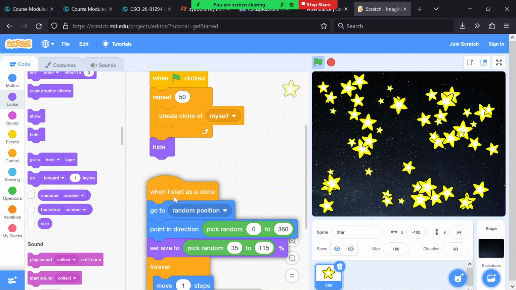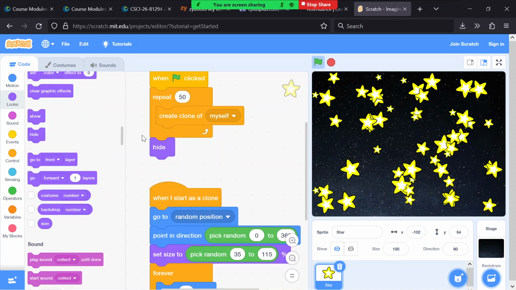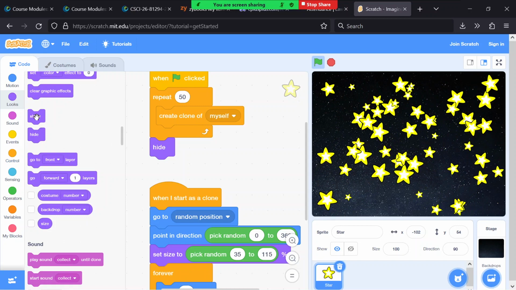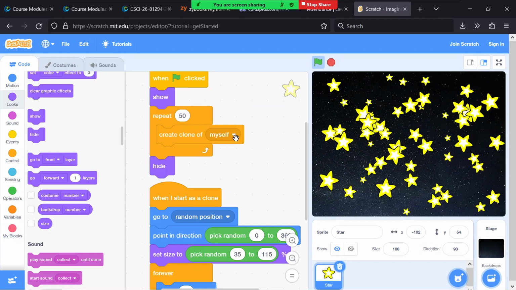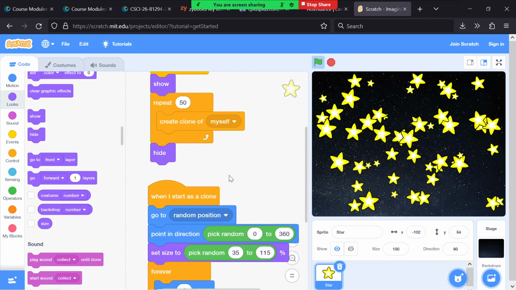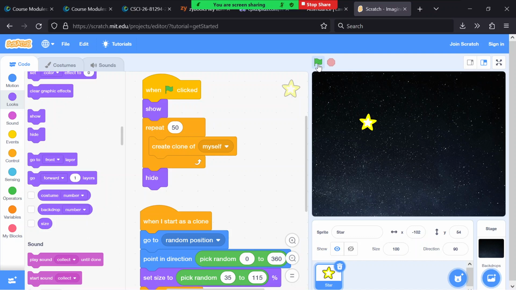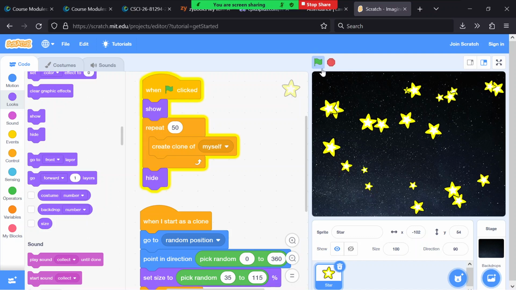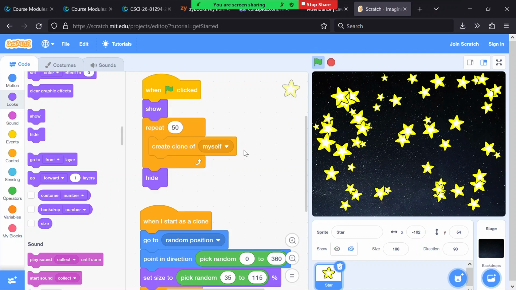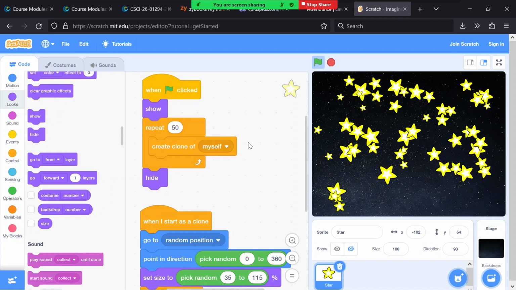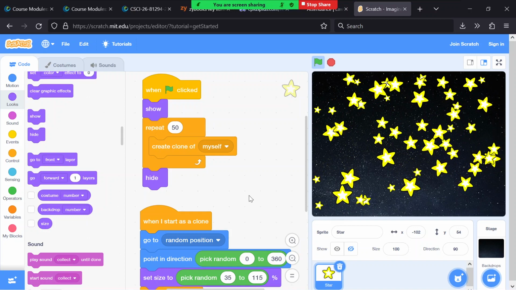Hide yourself, please. And then just to make sure everything works out at the beginning, let's make sure it's shown at the beginning so that all its clones are shown, because otherwise that'll mess things up. But yeah, it can hide itself once it's done. So watch it: make 50 clones, and then disappear. You could start out hidden if you don't like that effect, but that's looking better to me. Now every single star is moving.